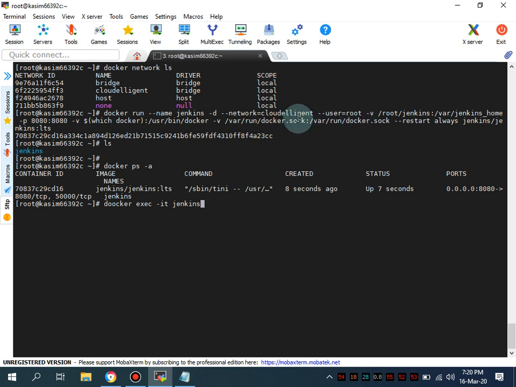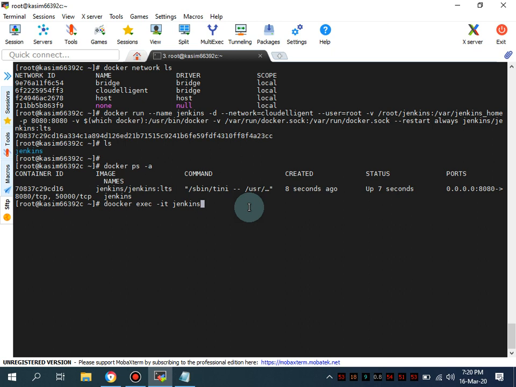The reason is the Docker socket switch mounted inside the Docker container of Jenkins. By using this, we can build Docker images with this command. So that would be really convenient for us.